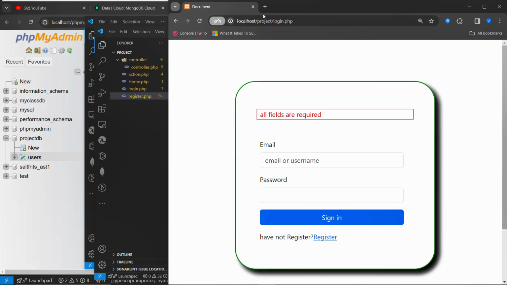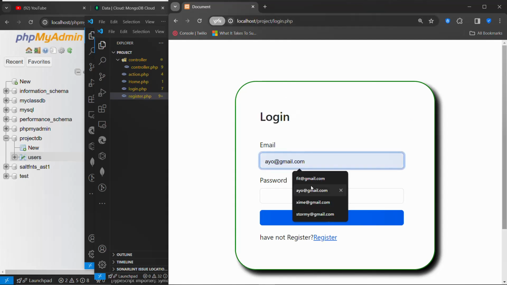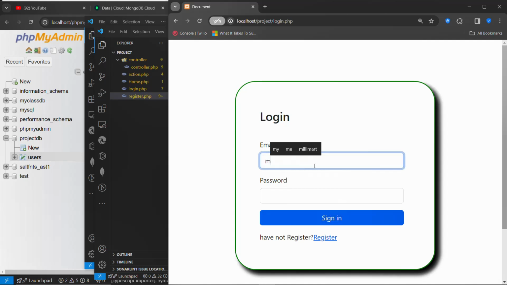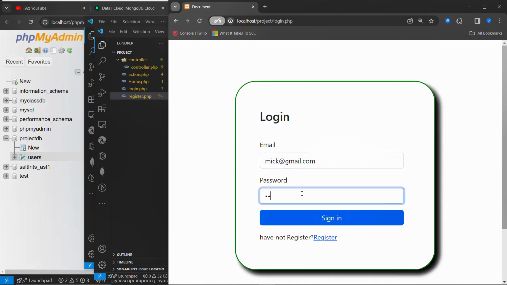So let's refresh again and try to fill in. I think we used Mike at gmail.com, password 1 2.